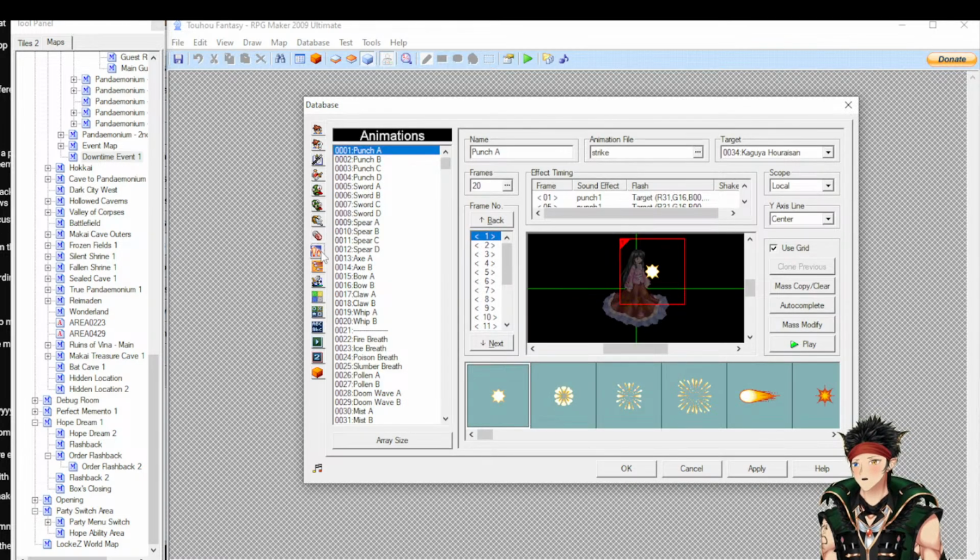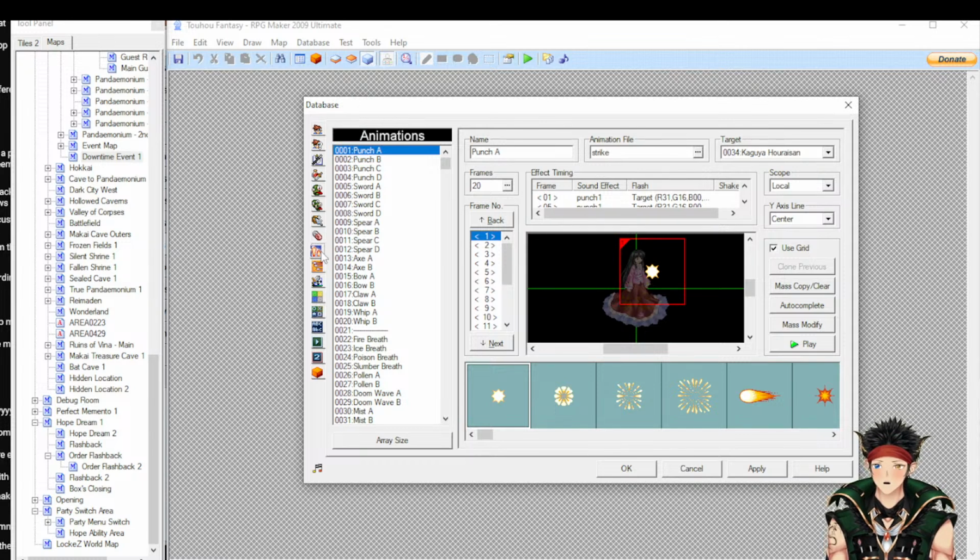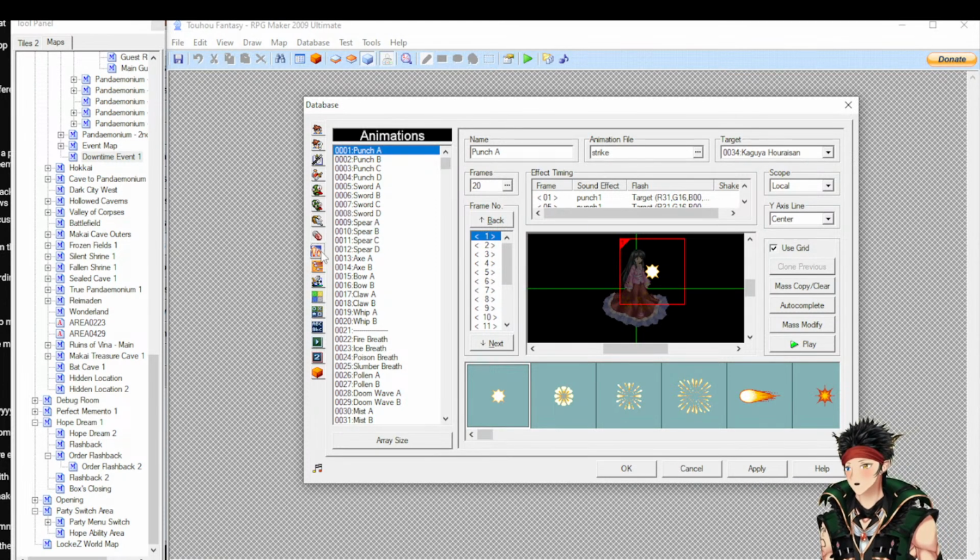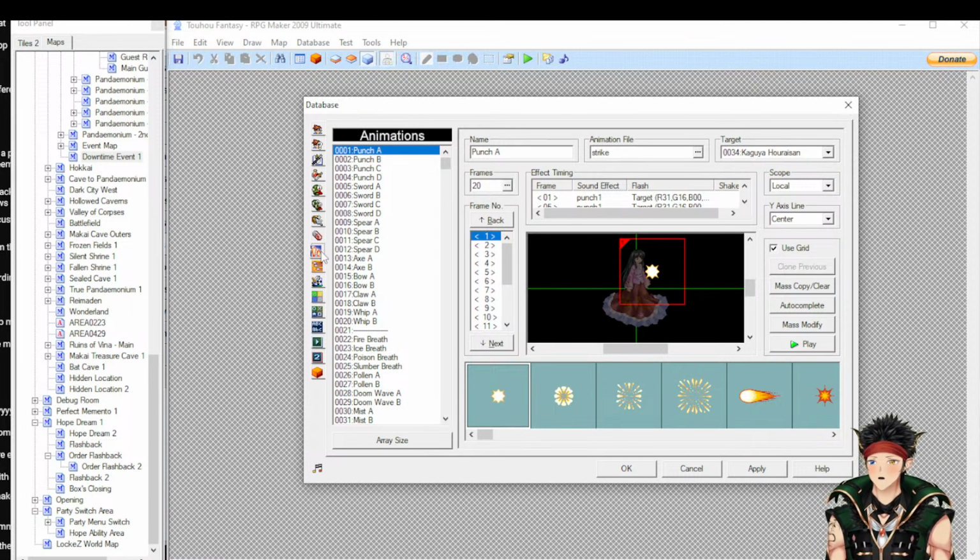Battle animations. By default, you have 25 frames to work with. With a plugin, you have about 150. Except with RPG Maker 2003, if you go beyond 25 frames, if the animation reverses and faces the player, it will glitch out beyond 25. So keep that in mind.